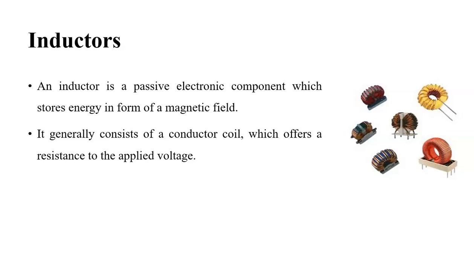The inductor is also another component we use in electronic systems. It is a passive electronic component which stores energy in the form of a magnetic field. So the difference here is that a capacitor stores energy in the form of an electric field, while an inductor stores energy in the form of a magnetic field. So it is a conductor coil. Actually, it is currently not being used in most electronic systems due to the large space they take, as you see from the image.